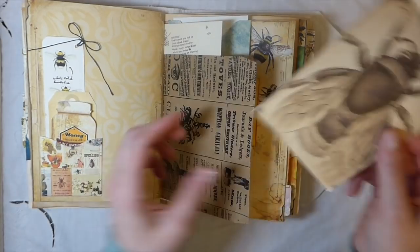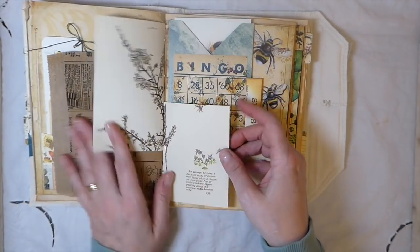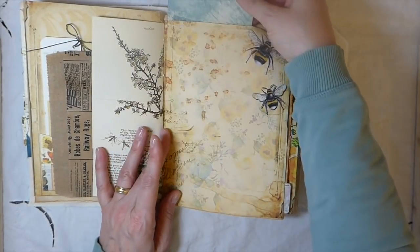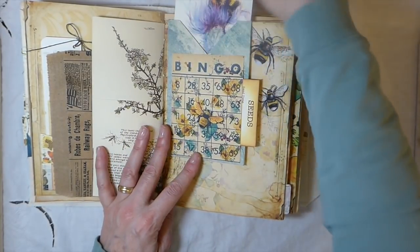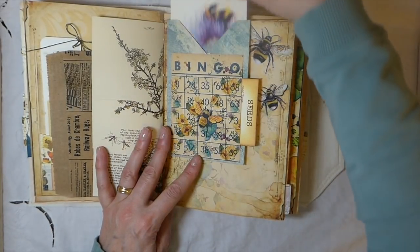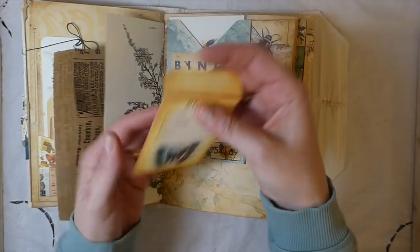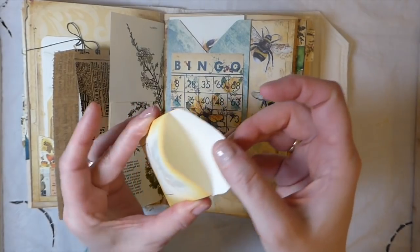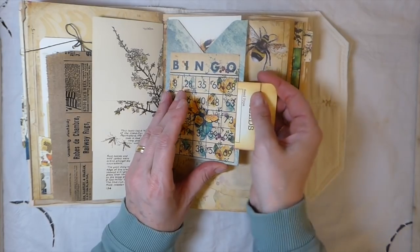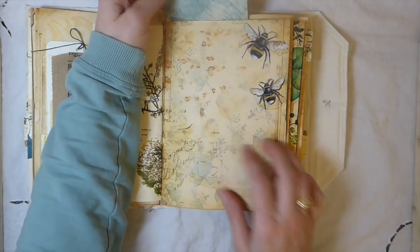I love this image - I believe that was online. That's a little journal card there, and just more little various book pages I've cut down. I've done a little pocket and included a really pretty image with purples in it. Then here I made a little pocket and this is one of Tracy Fox's little seed envelopes - I tucked that in there. I think that's really sweet, I like the way it sticks out so you can also add something here.